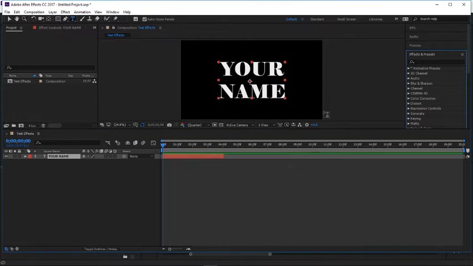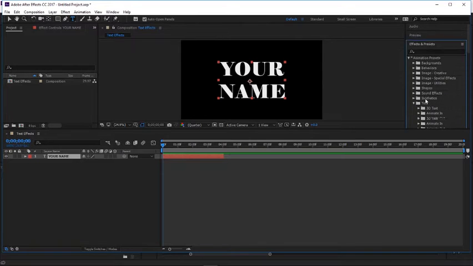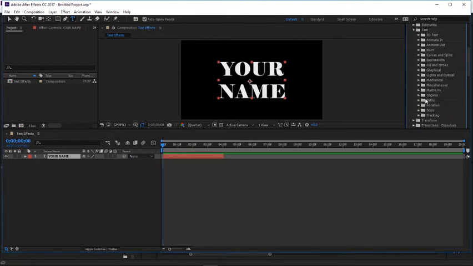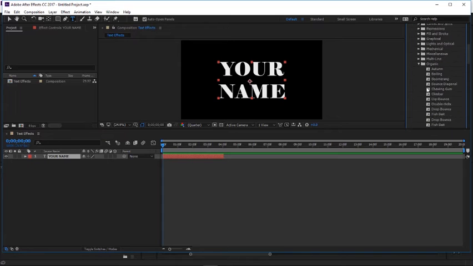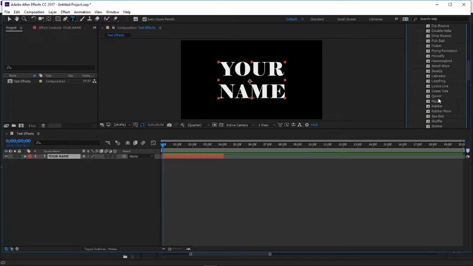So now we're going to go over here to Effect Presets, and I'm going to go under Animation Presets, so it's got a lot of things already made up for you. You're going to go under Text. Oh, wrong one. I'm going to go under Text, and I'm going to use one under Organic called Quiver. So you can experiment later with these, but I want you to have practice using this one.